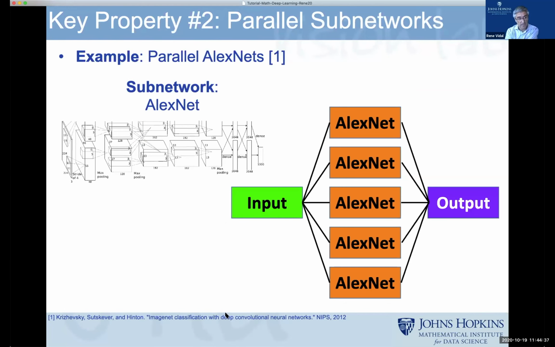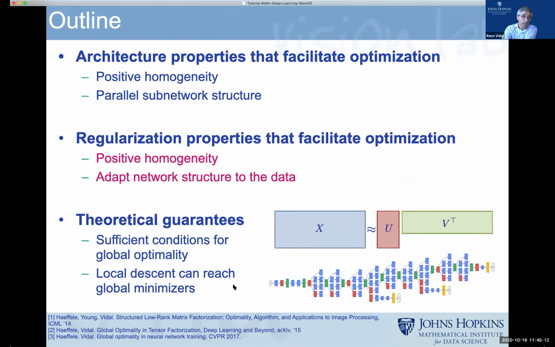Third example, getting a little fancier. So take the entire AlexNet to be your subnetwork. This is not exactly positively homogeneous unless you do a little modifications, but by and large it is. I mean, most of the operations are convolutions and ReLUs and max pooling. And therefore, generally speaking, a network with k layers of this form would have a degree of homogeneity k. So now you put many AlexNets in parallel and you add them up, and that gives you a network with parallel structure. Okay, so that was the first part where we talked about properties of the architecture.